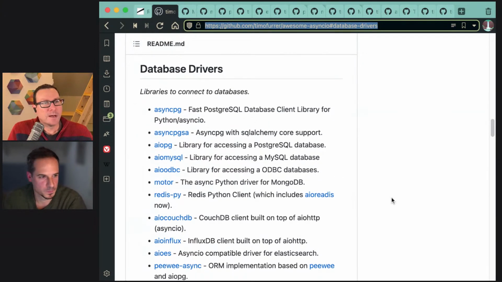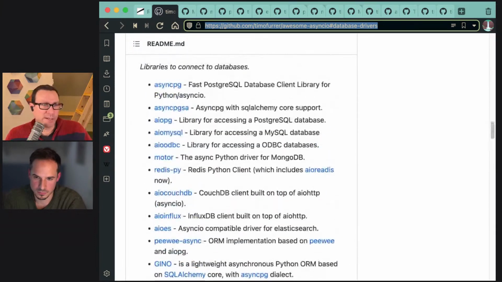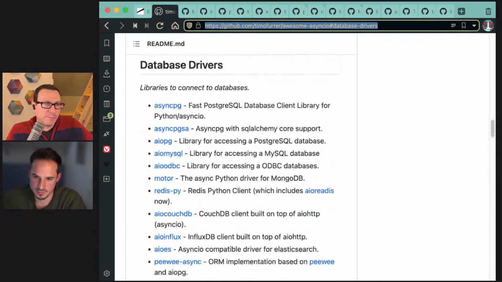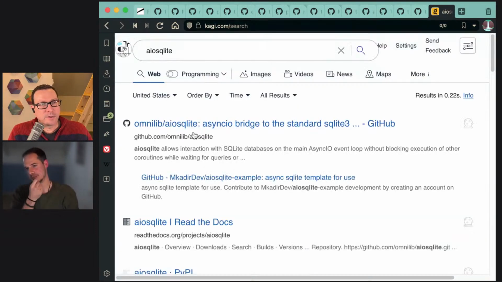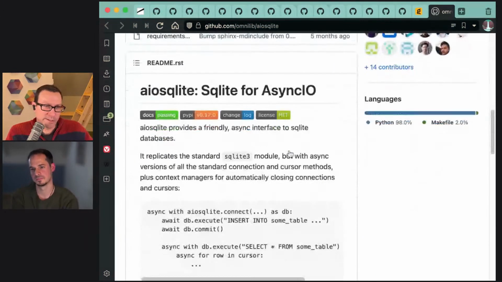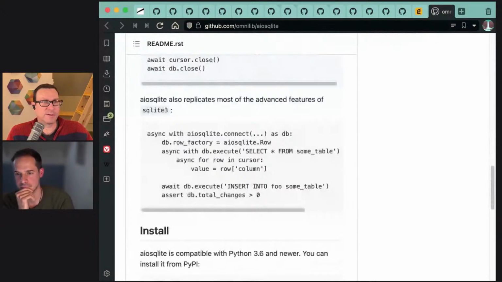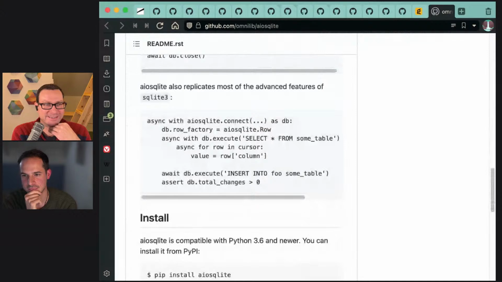Yeah. All right. So one other one here that I think is probably noteworthy to put in the database drivers, and I'd like to hear your thoughts on this as well, is the AIO SQLite. Right. And on one hand it's interesting because SQLite doesn't really do much concurrency. So you're like, well, that's silly. Why would I ever want to use AIO, the async IO, with it if it doesn't really do that?